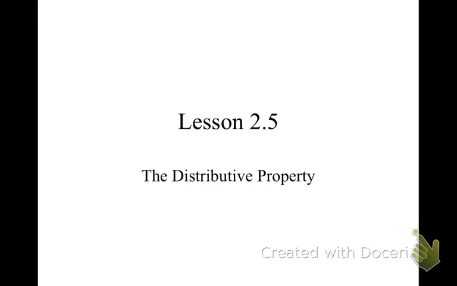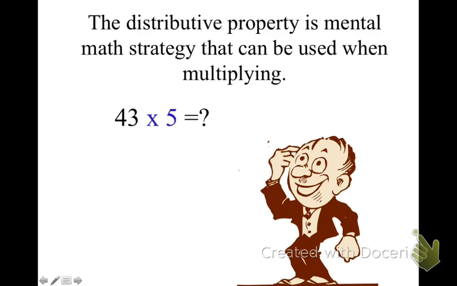Okay, today's lesson is the distributive property. Remember, we learned about a lot of the properties of algebra yesterday, and this is a very important one, so it gets a whole entire day and lesson devoted just to it. So the distributive property is a mental math strategy that can be used when multiplying.